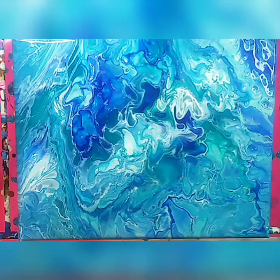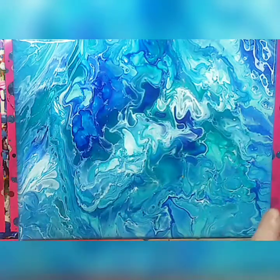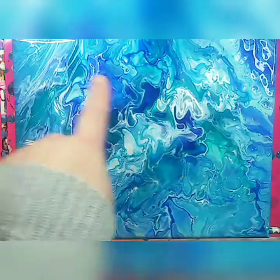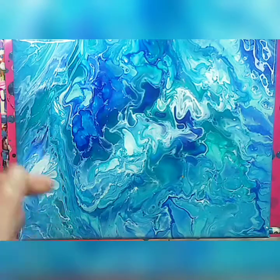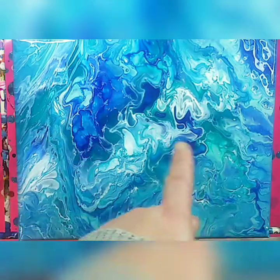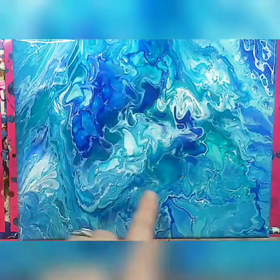So, I love this. I think it came out beautiful. The colors are gorgeous. I love the palette I chose. The gray and the white with the dark blue and that sea green is just gorgeous. And I'm really happy with it. I got some nice cells, some beautiful flow through here.